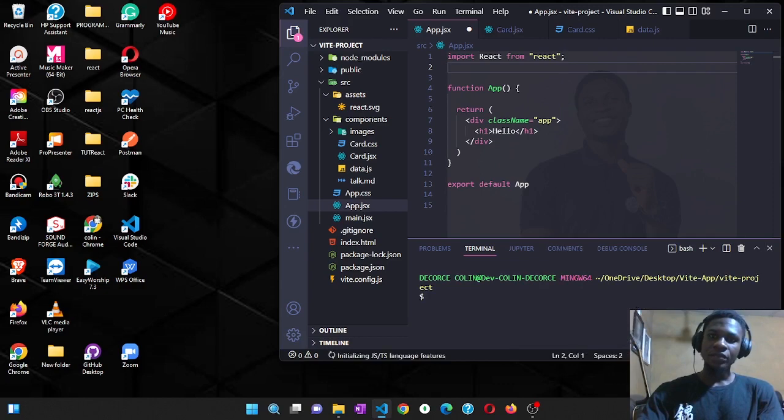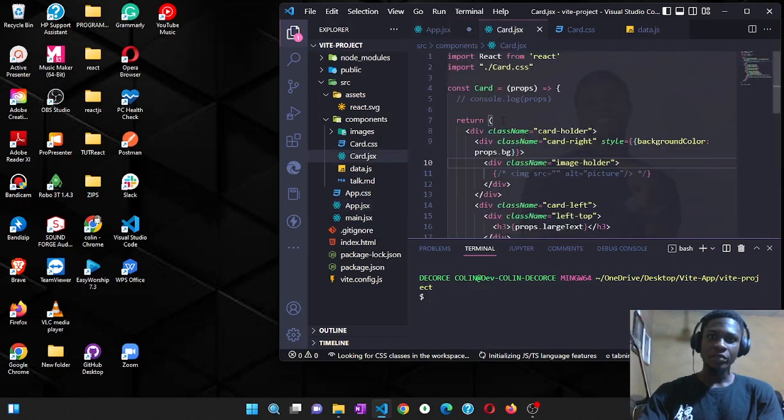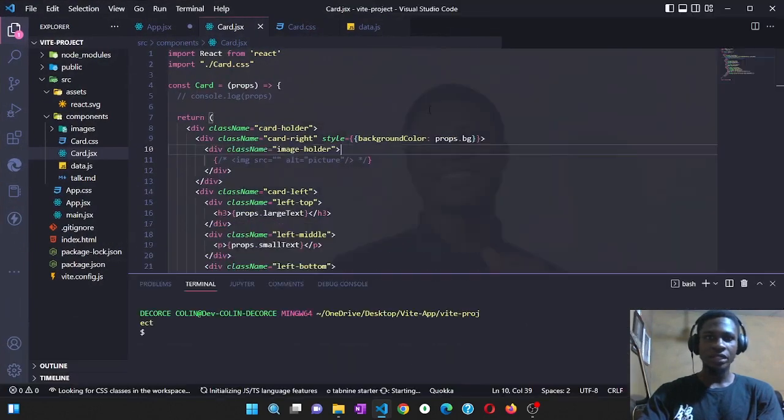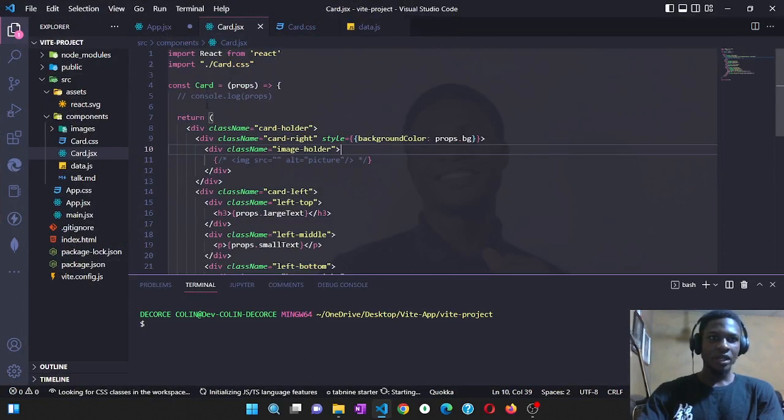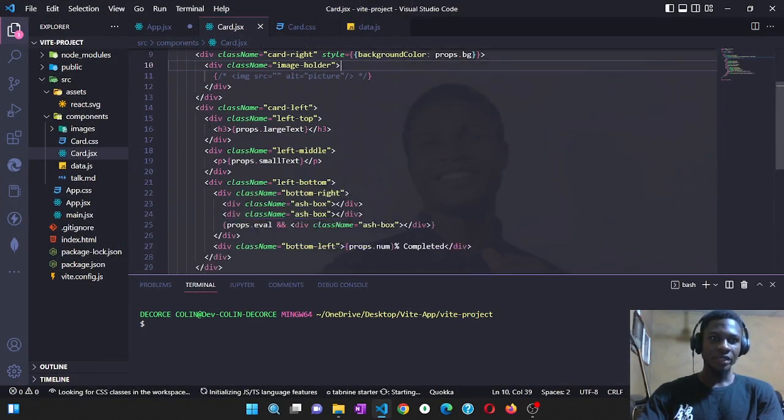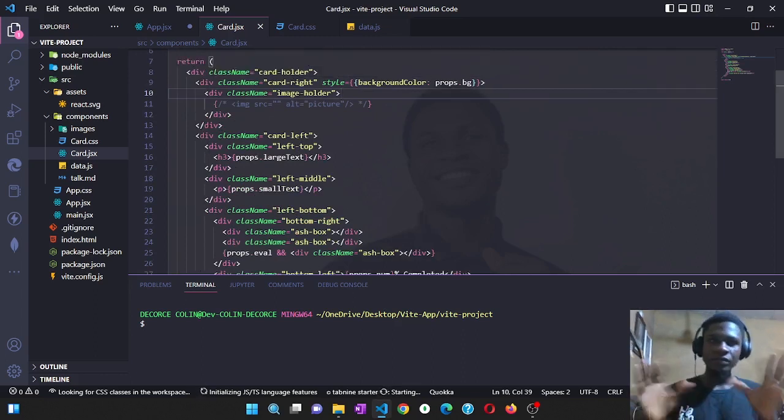Like I said, what we'll be trying to do today is basically this. So this is our app component, right? And then we have our card component. I hope you can see this. Let me open this out a little bit wider. So this is our card component. We have some basic styles here, right? For our card. Eventually, I'm just going to show you how the UI looks.